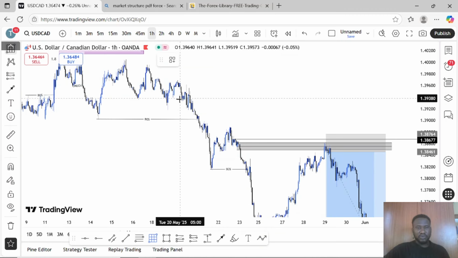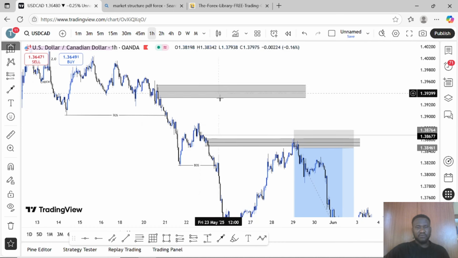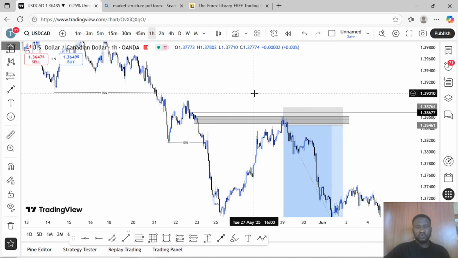Because if we check here, we have another order block here, but market did not come to this level here. So that should not make you start feeling uneasy to want to jump in on any sales without having confirmation. Because market did not come to this place, keep on seeing how market is reacting. Then you act towards what the market is doing.